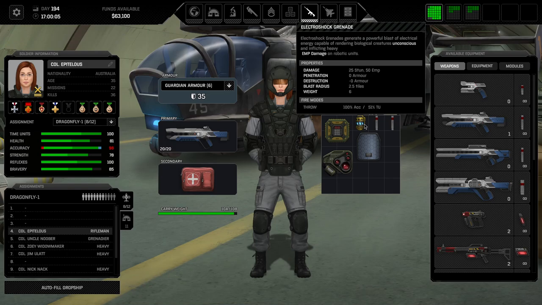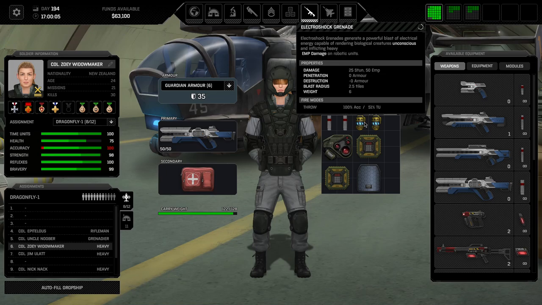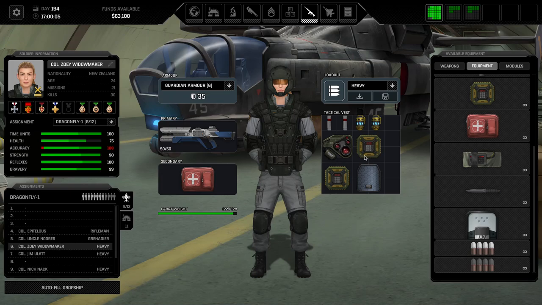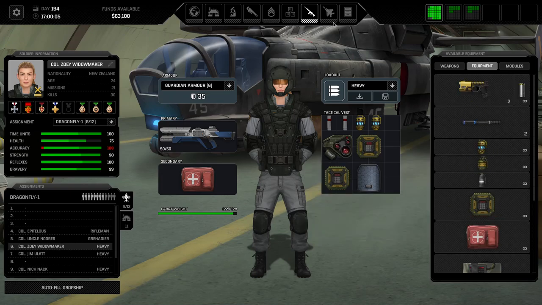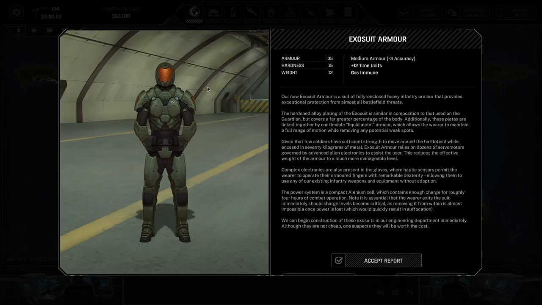Why do we have? That is the upgrade. The electroshock upgrade is the actual upgrade to the flashbang. Now I got it. Deals EMP damage. And okay. All right. I got you. Well, then the electroshock grenade was not a bad investment because we are carrying a lot of electroshock grenades. Nice. 35 armor, gas immunity, and plus 12 time units. And this is only considered to be medium armor? Okay. I like it. I like every little bit of it.